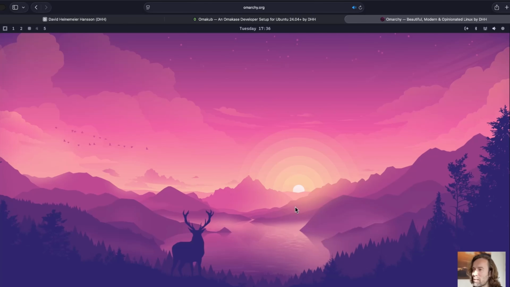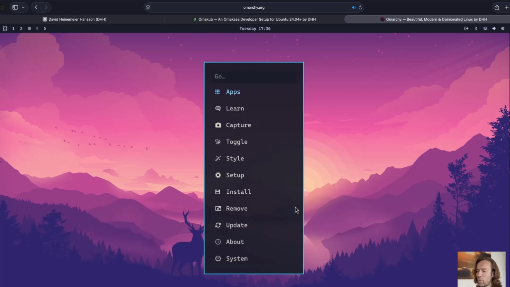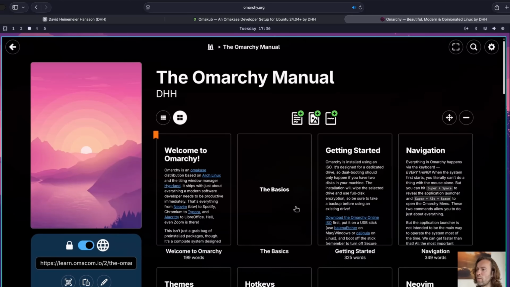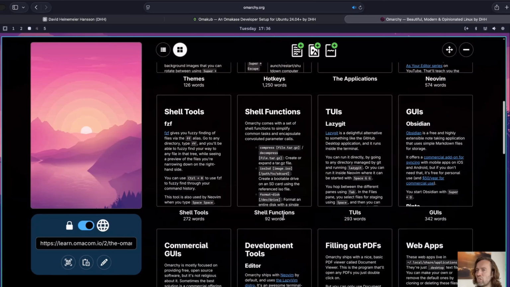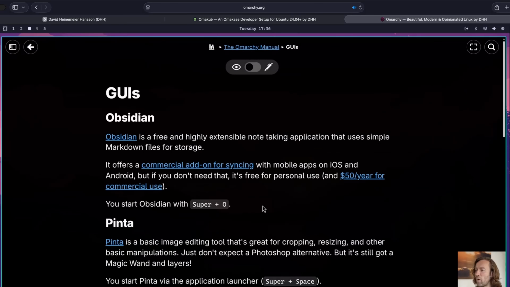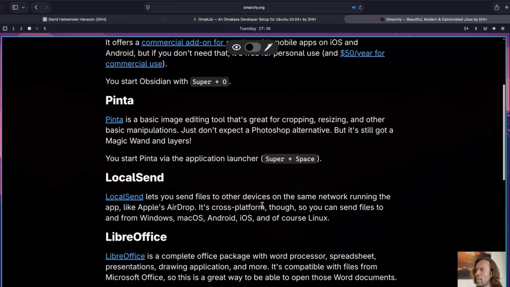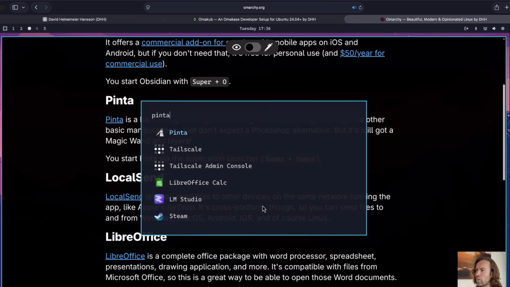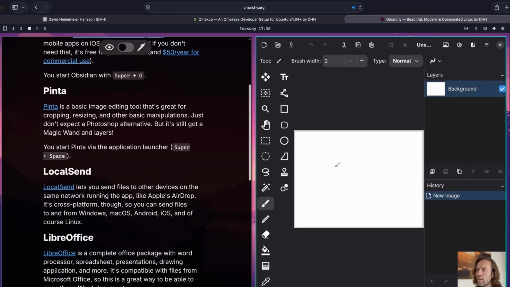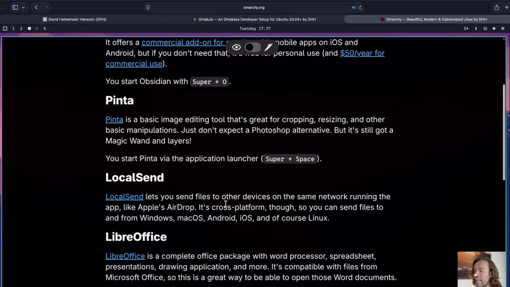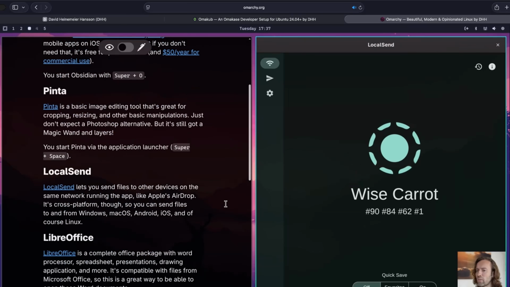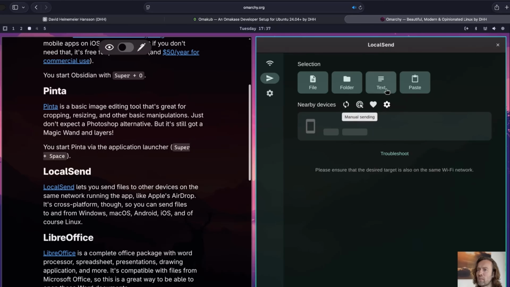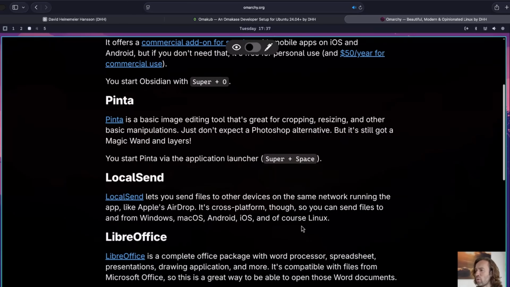As I said, we also install a bunch of other default packages. You can learn about those if you hop in under the Omarchy menu, in under Learn, in under Omarchy, and you can go down here and check out what is there. We have Obsidian, for example. I use that to keep all my notes. You have Pinta, and if you find an app like, oh, I want to check out what Pinta is, you can just launch it here. Quick drawing app. We have LocalSend. That's a replacement for AirDrop. It is really neat. Start LocalSend here, and if I have any devices, I can quickly send to them. I can pick a file, a folder, or text, or paste, or whatever. You can install clients on Android or on iOS.